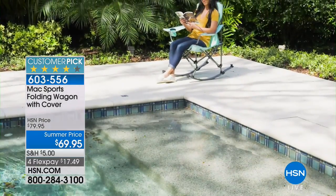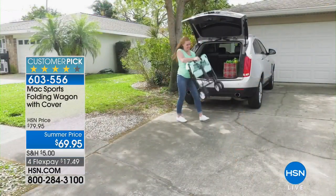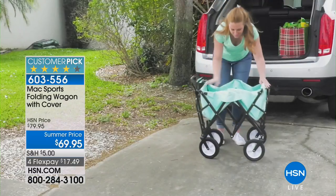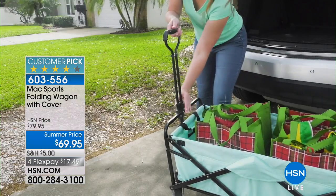Those pieces kind of fold apart and come back together. What you're seeing on your screen right now is actually a video of a folding chair, but what we're going to offer to you is the folding wagon. It's all from the same brand — our Max Sports brand, which is manufactured by the same brand that makes all of our origami products, so you know the dependability and the quality is there for you.